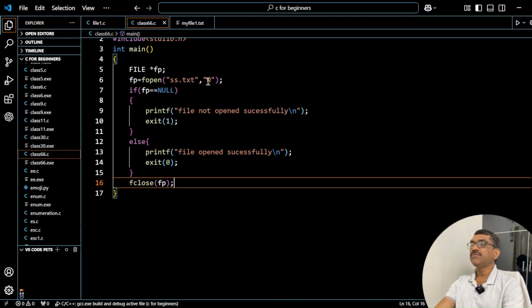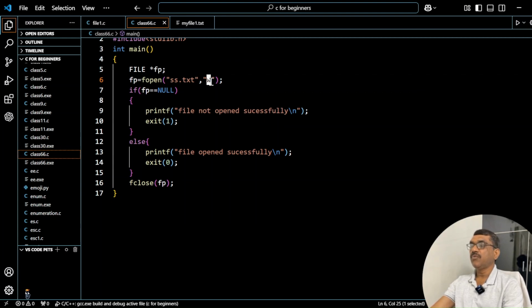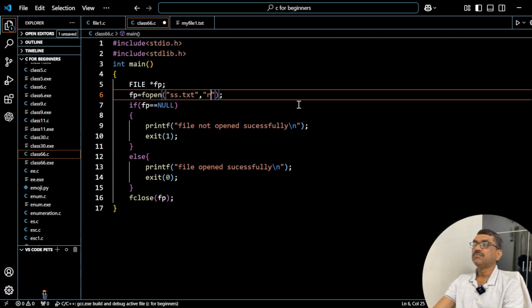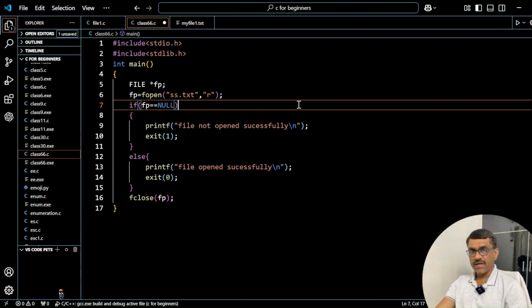For example, instead of using write mode, I'm going to use the read mode. That means we are trying to open a file ss.txt in read mode. If you want to open the file in read mode, the file should exist. I have not yet created the file ss.txt. If I open it in read mode, it is going to give an error.